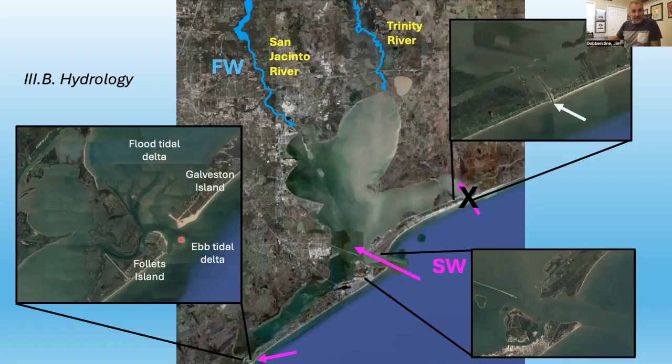Also, because of this, the tidal elements that are regularly moving through here, you have this flood tidal delta. So that incoming tide actually redistributes sediment inside of this channel. There's also an ebb tidal delta. It's much smaller out here, but you have sediments that are moved in and out of this channel as they're being redistributed.